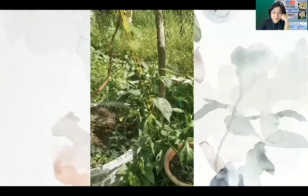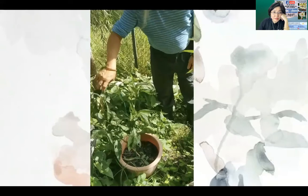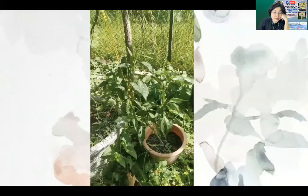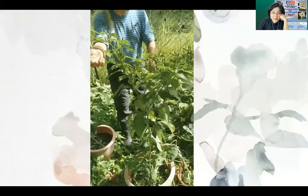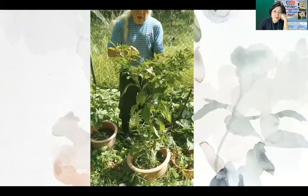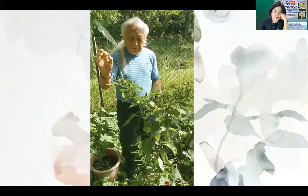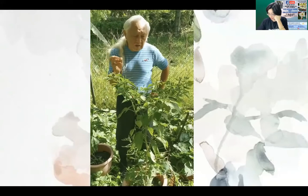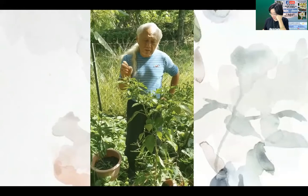Of course, we have a potted plant of green pepper. Here it's called, of course, cayenne pepper. You know, cayenne pepper, very good for the heart. For all people with heart problems, every day you take two or three of these. Although it's very hot and spicy, it's cooling in the stomach. So this is very good for the heart.